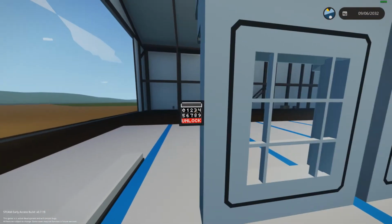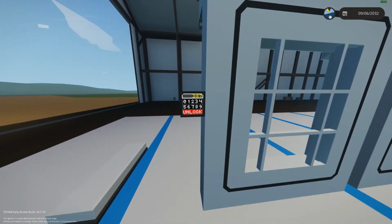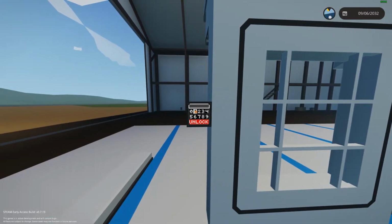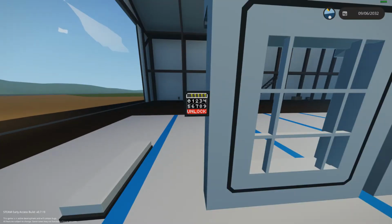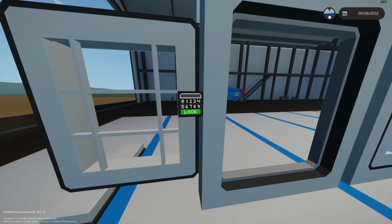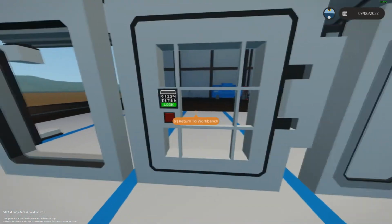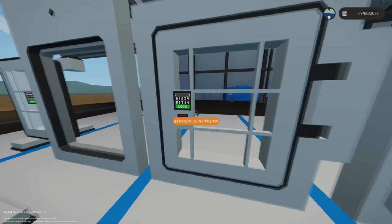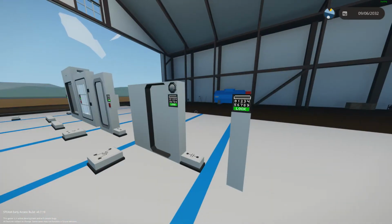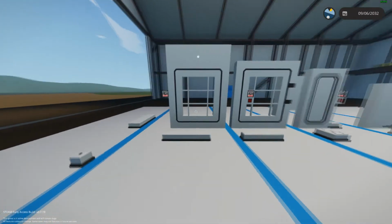As you can see, when we type in the incorrect password, nothing happens. When we press unlock, it clears the password. Now, let's type in the correct password. When we press unlock, the lock state is changed to on, and, in this case, the door opens. As you can see, the lock state is the same for every single display that is connected to the hub. When the hub is unlocked, pressing lock will lock the hub, and every single door along the way.